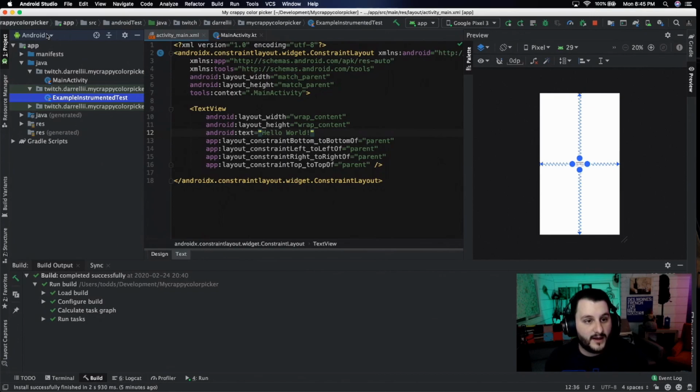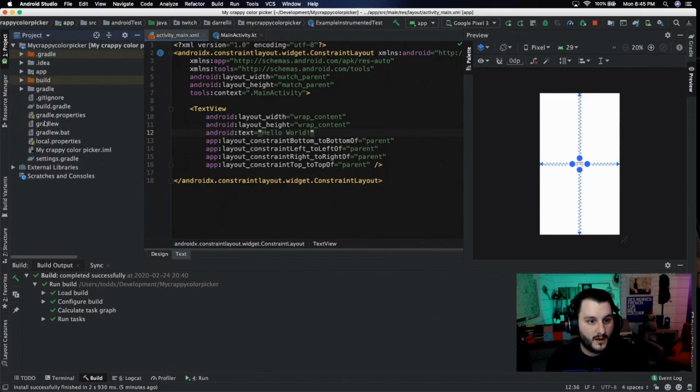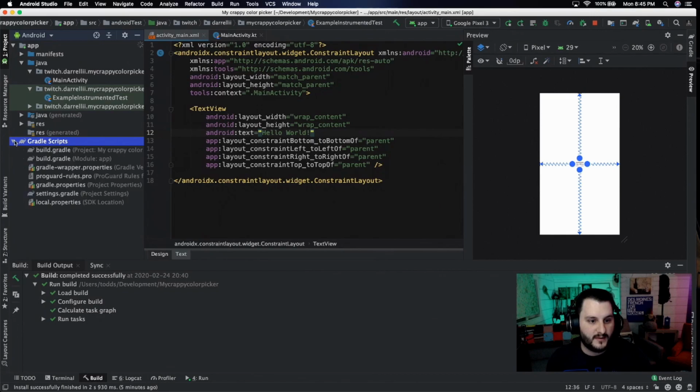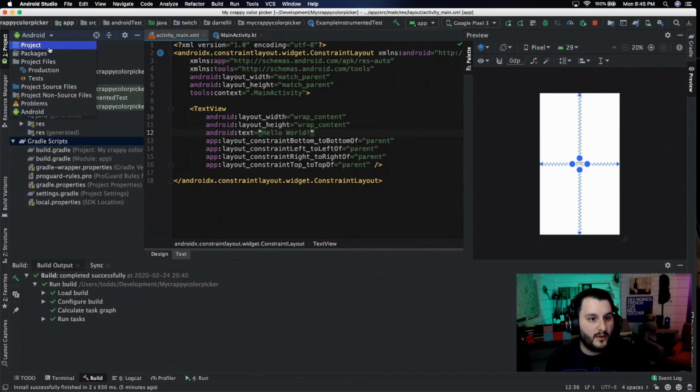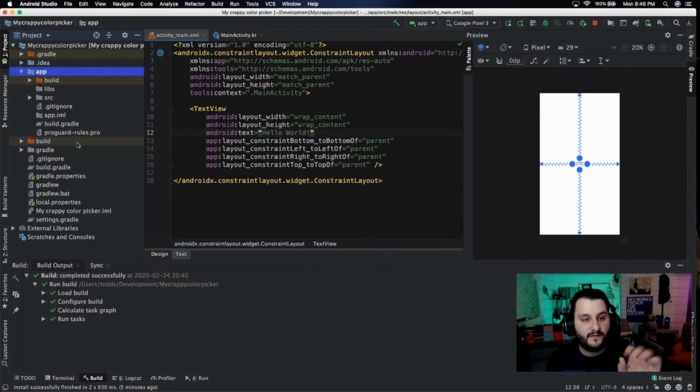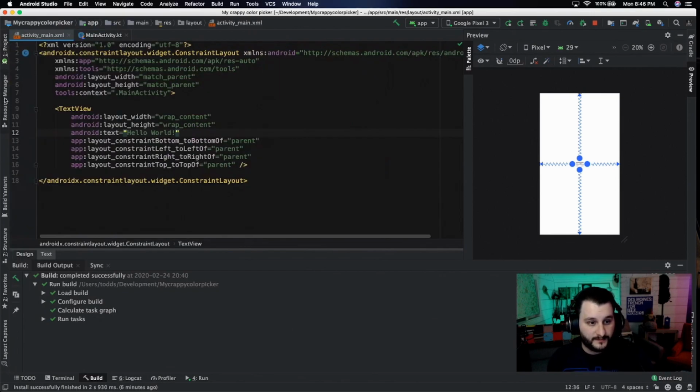And even if we are in here, we won't be on the Android tab, we'll be on the project tab. The Android tab is nice maybe for beginners, because it cleans it up to really the only things that you should be regularly changing, and it separates things like the Gradle scripts so you can find them and things like that. But you should really probably usually be in project once you get used to things, because you want to know the structure of everything and how the files are actually being held, especially once we get to more complicated stuff. Like I said, we usually have that closed.